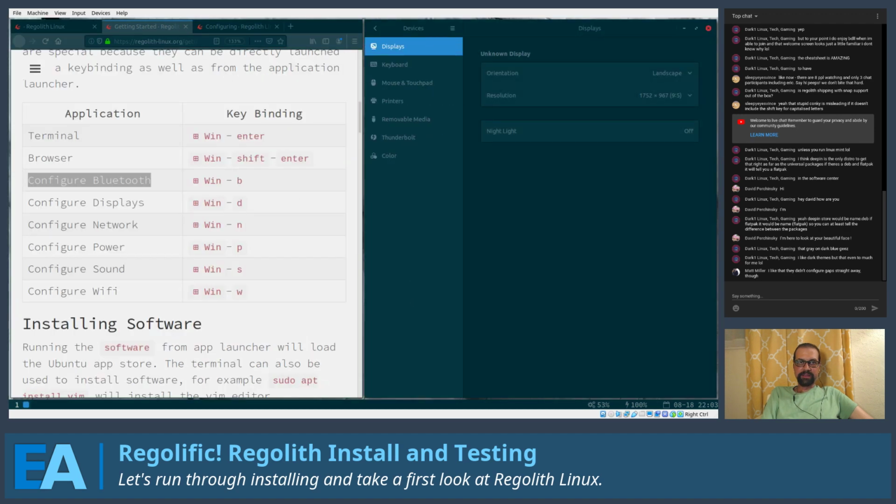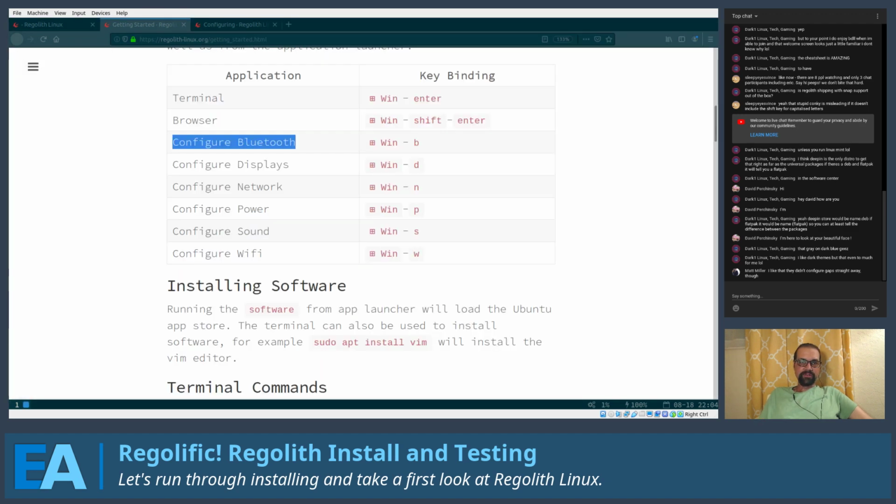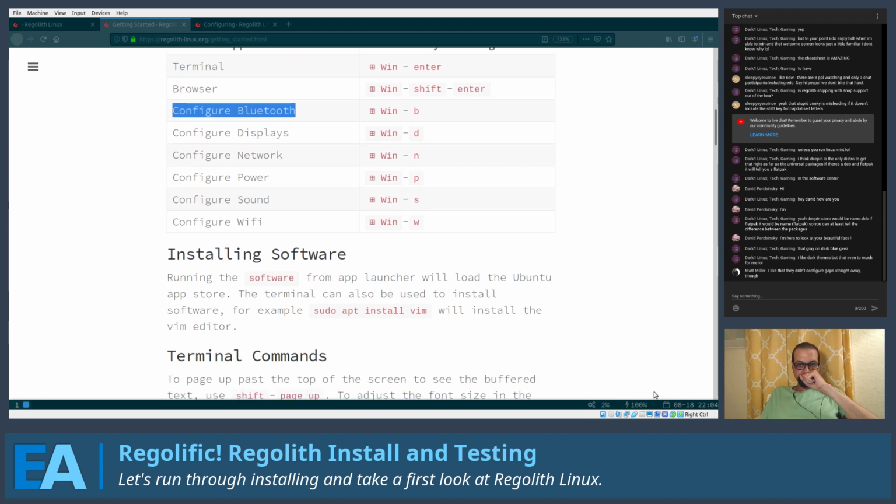Yeah, here's your display. So yeah, I agree that's a really cool underlying piece, it's just going to make it easier to manage your system. I noticed that it's got sound here as a separate configuration option, but I don't see it.